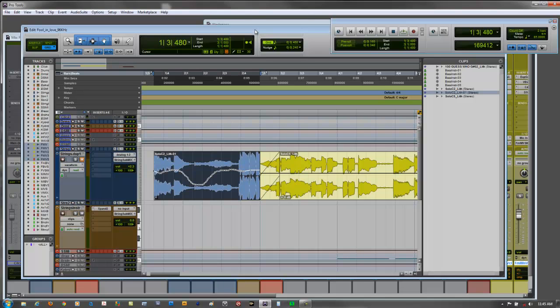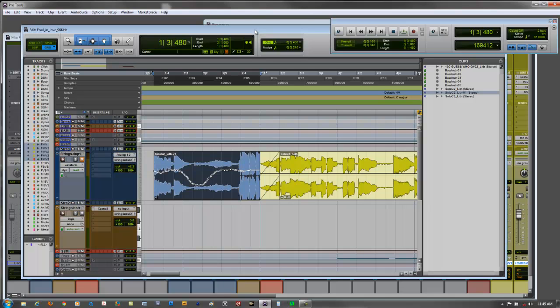Second thing is, let's take a look at the new plugins that are introduced. Now in Pro Tools 10 we have 3 new plugins. The first one is the Avid Down Mixer. The second one is the Channel Strip plugin, and the third one is the Mod Delay 3 plugin. Now, the Avid Down Mixer is only available in the HD platform or Pro Tools 10 that has Complete Production Toolkit.